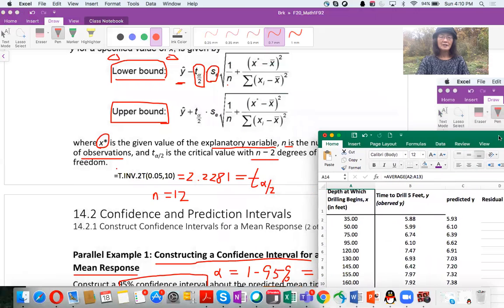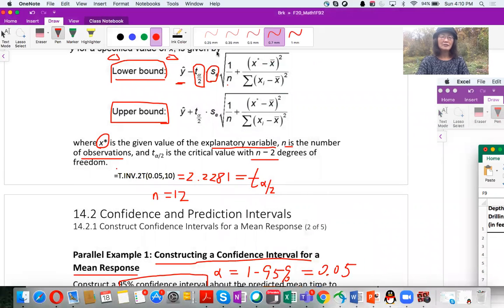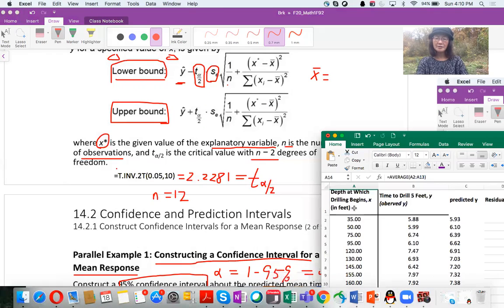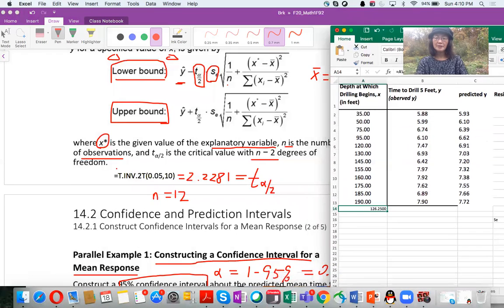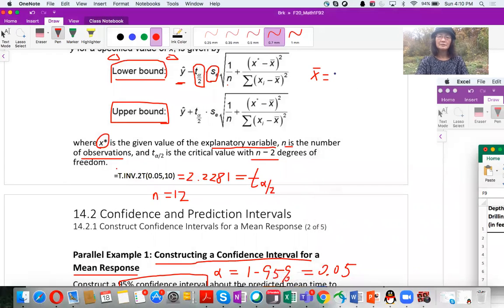So I'm going to write down: x bar is the average of all x, and the result is 126.25.